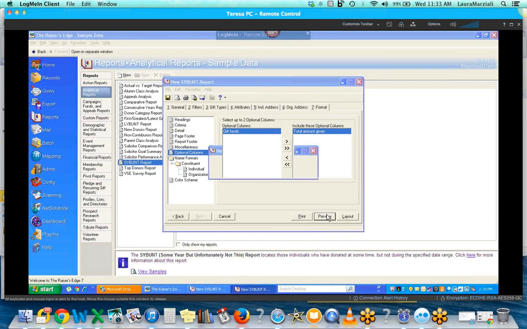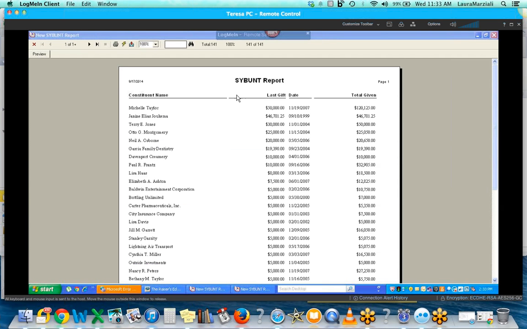And that's going to give me a report of my donors and the last gift that they gave. This is why I'm bringing over the total given. Because what this shows me is that, for example, this person here made a big gift, but they gave it in 1999, and that was the only gift they ever gave. As opposed to this person here, who gave multiple times in the past and then stopped for some reason in 2007.